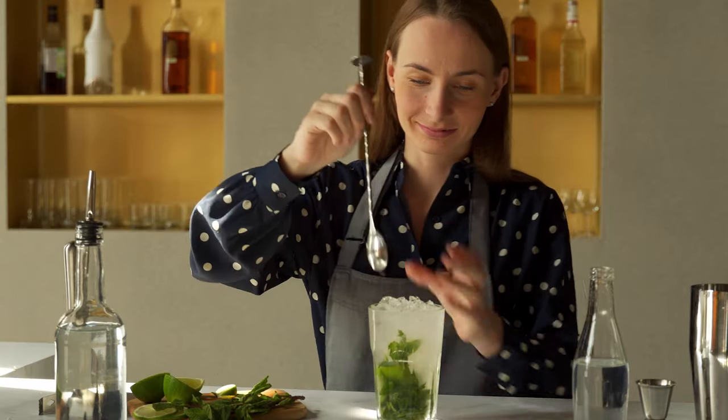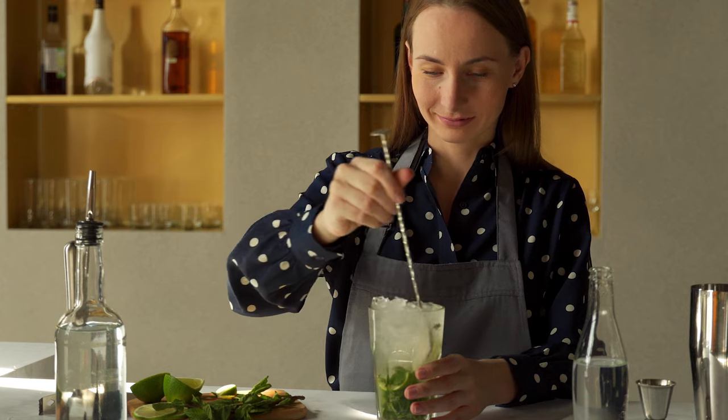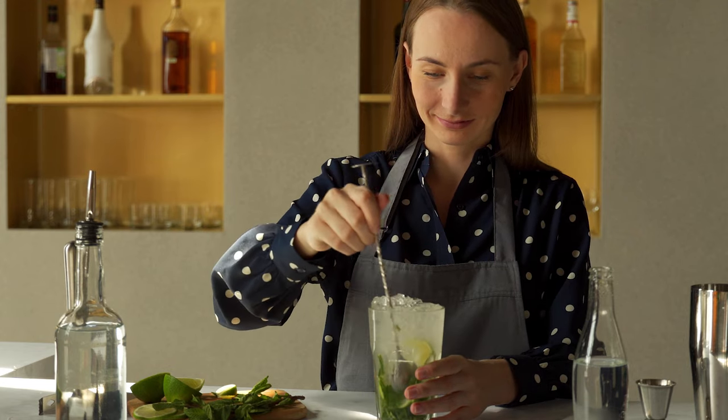Number 4, a bar spoon. Of course, you're going to have spoons in your house, but a bar spoon is a long spoon, especially made for mixing large batches of cocktails without disturbing other elements of the drink. They're at least 12 inches long. Get a few to have some backups.